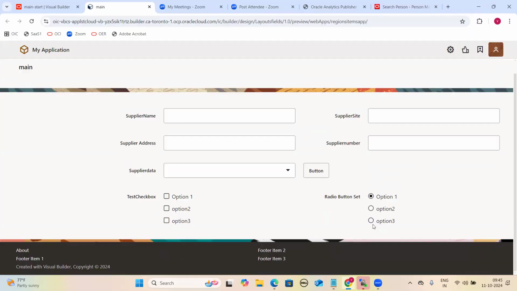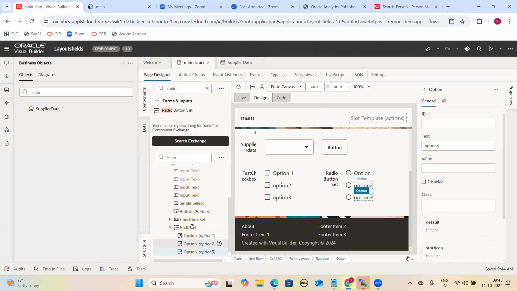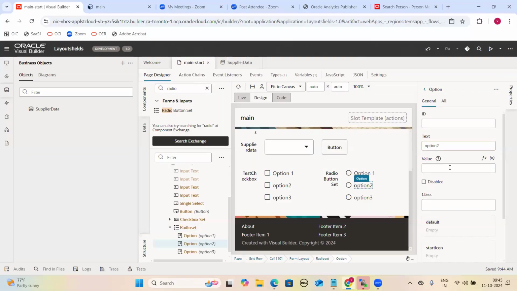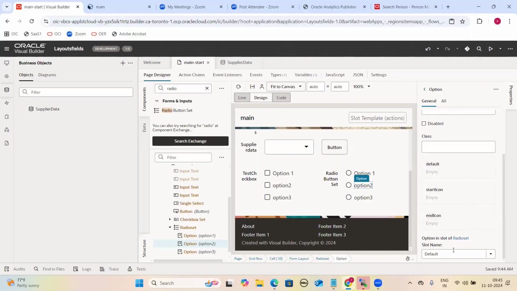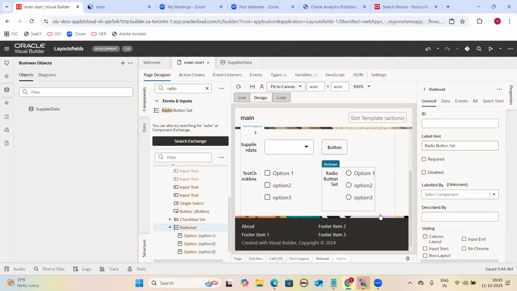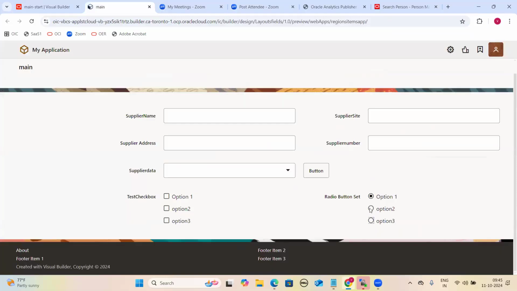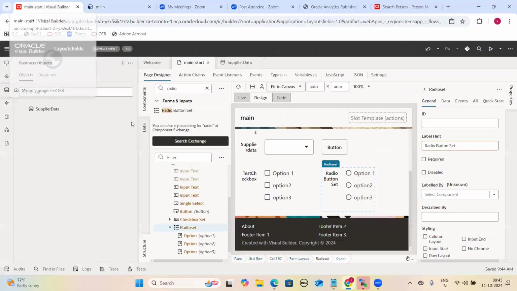Option 1. Only the first one is selected. Radios.